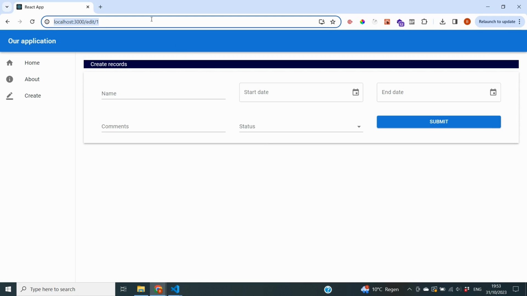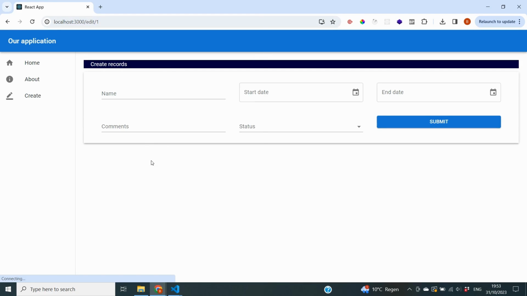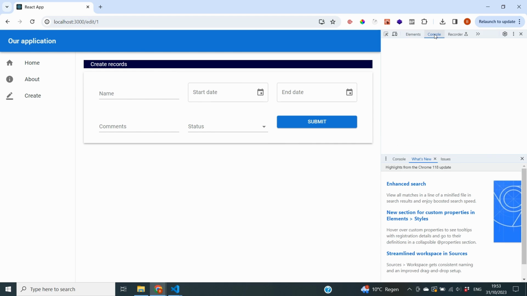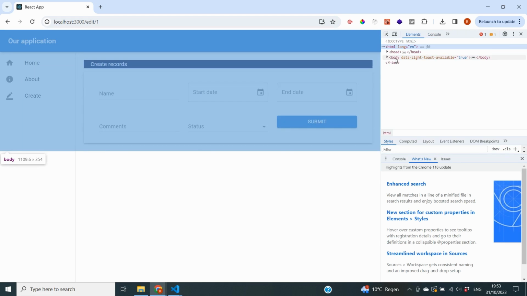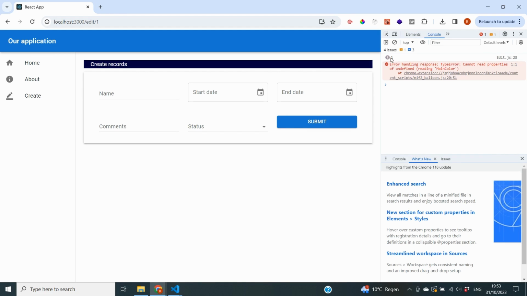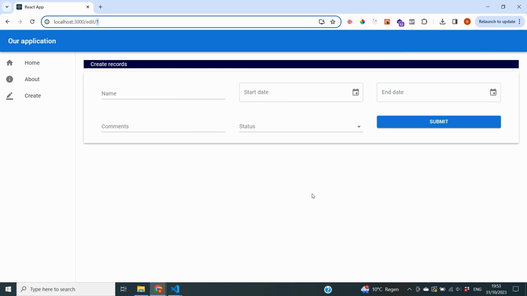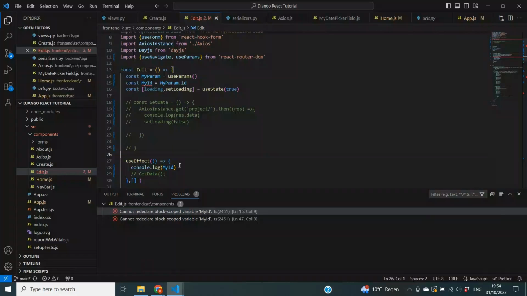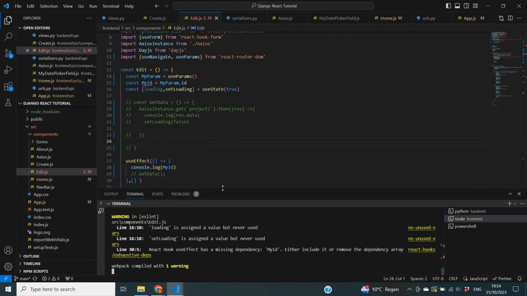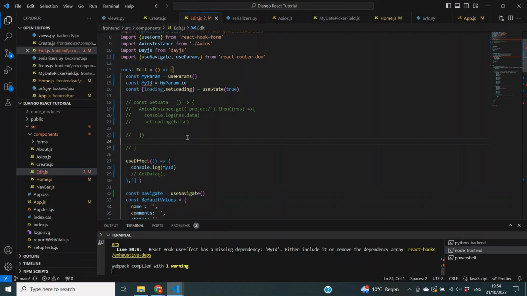So we are back in our front end. I'm just going to reload the page. And now I'm going to inspect it, and hopefully in the console we will see the ID. And you can see that it's logging the ID of 1, which is correct because it has the 1 also in our link on top there as well. So with that working correctly, we can make sure that we fetch the right data.